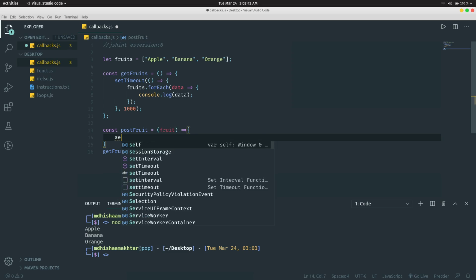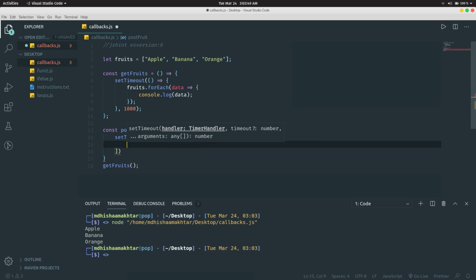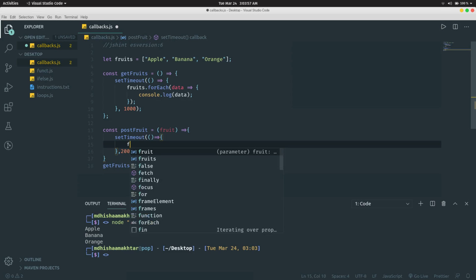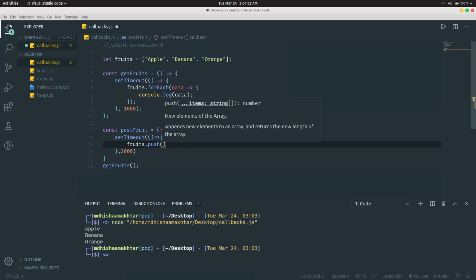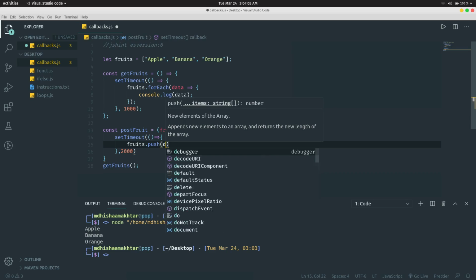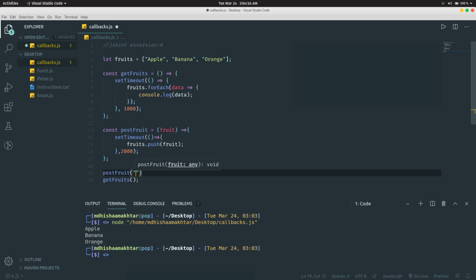I'm going to give a setTimeout to this too, and I'm going to give it 2000 milliseconds here, and do fruits.push, pushing the data we are getting here, which is the fruit. Now I'm going to run this. First I'm going to call postFruit with kiwi, and then getFruits, and now see what is going to happen.